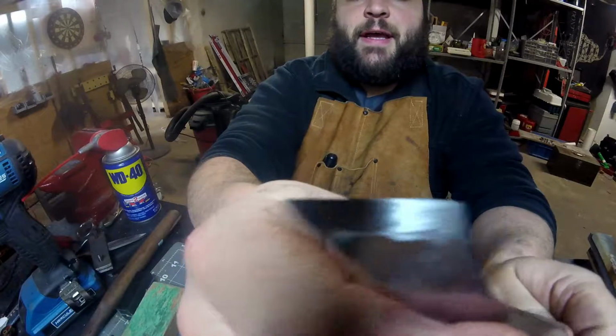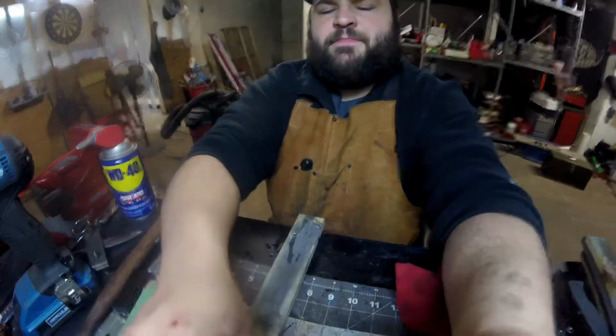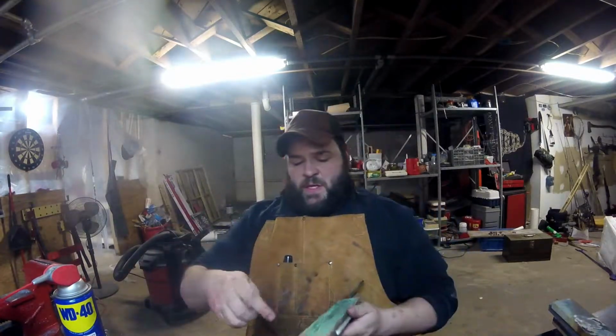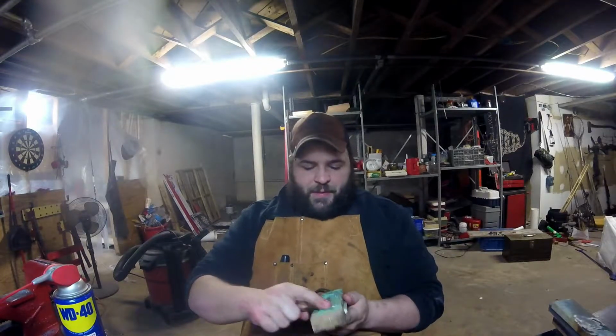So there's the edge. It's not perfect. I was having a really hard time on the belts, but I mean it's good. It's got a little bit of blemish there, but I say it's good. Let's take it to the strop and knock the burr off, because especially with stones, you can feel the burr right there on the other side. You get that with belts, but I think it knocks it off with the belts pretty quickly. You still should strop it.